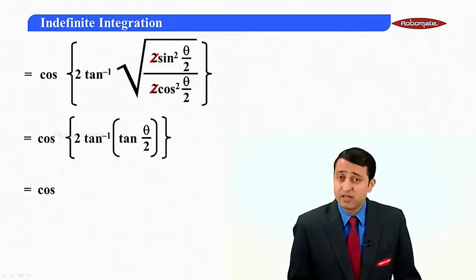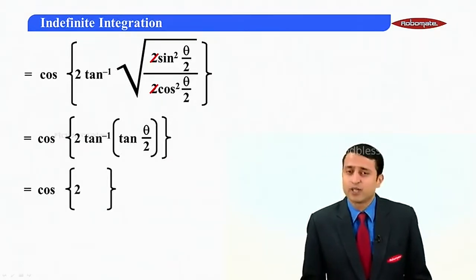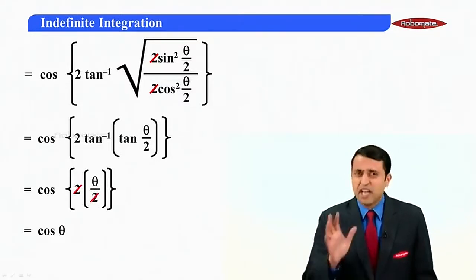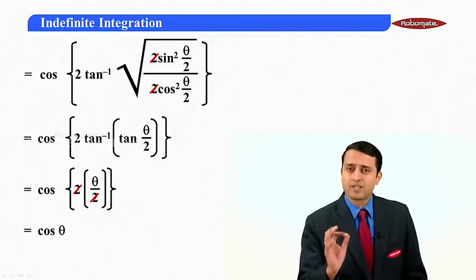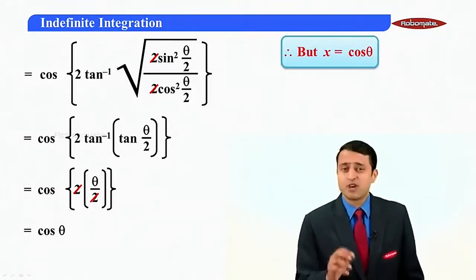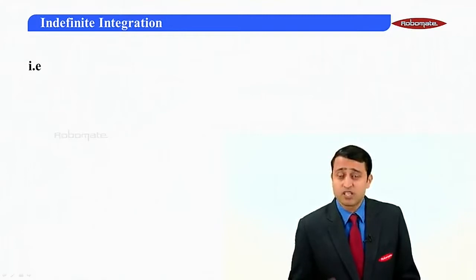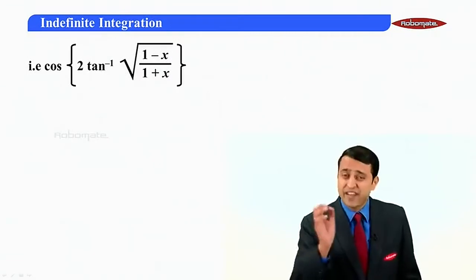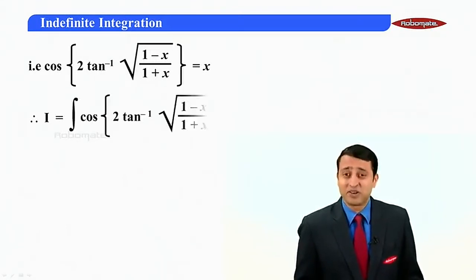Now what we have is tan inverse of tan theta by 2. So can I say it will be nothing but theta by 2? Yes. So here we write 2 times theta by 2. 2 and 2 get cancelled. So what we get is cos theta. The entire function which was given to us, such a big function, on simplification is just as good as cos theta. We had used the substitution x is cos theta, so this is equal to x. Cos of 2 times tan inverse under root of (1 minus x) upon (1 plus x) effectively simplifies to x. That is, my integral is nothing but integral of x dx.